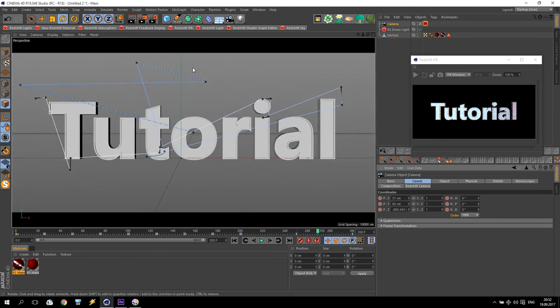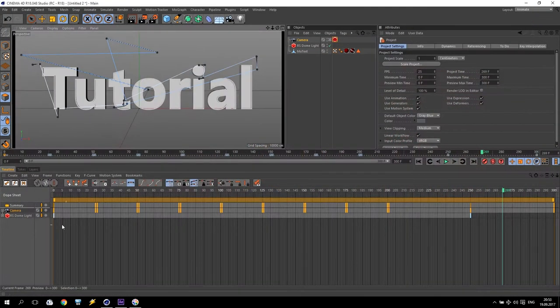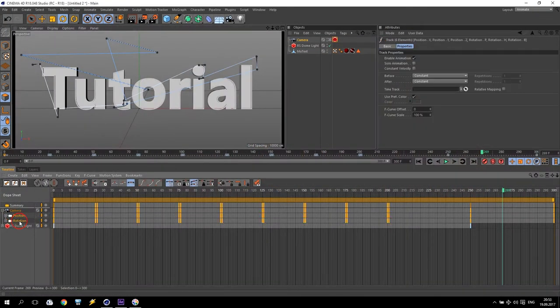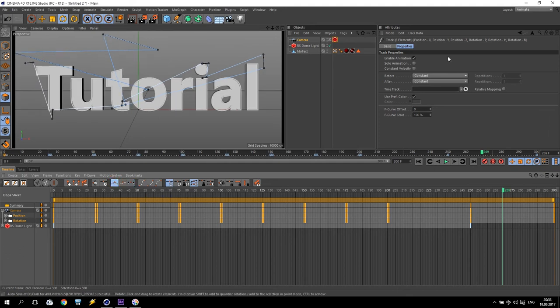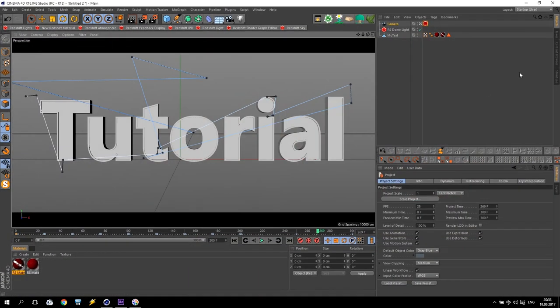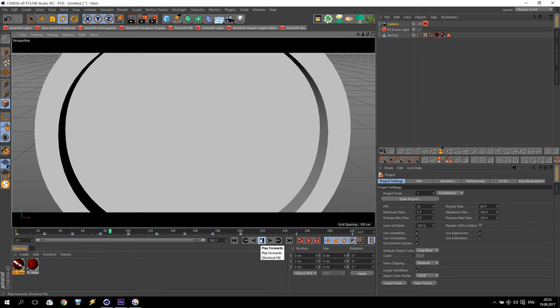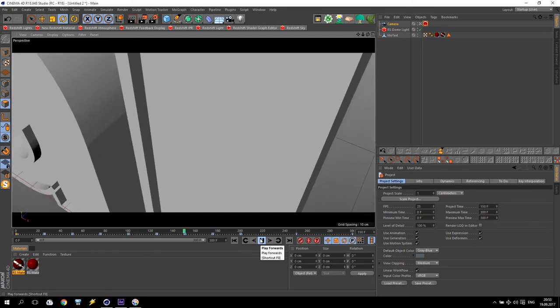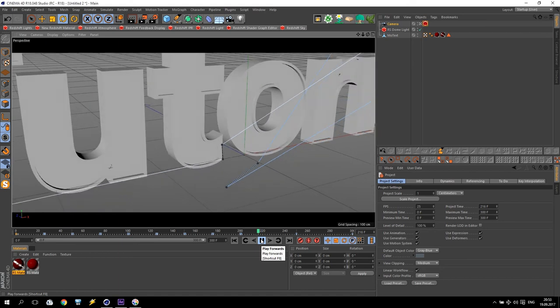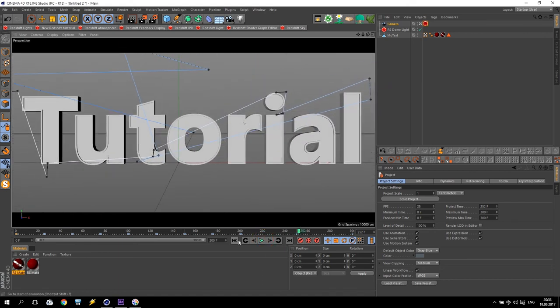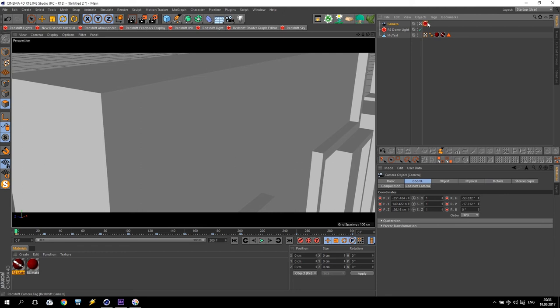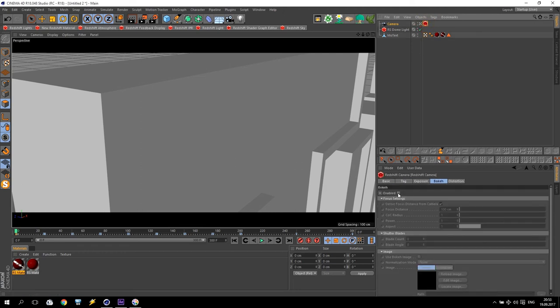It looks very nice, but what I don't like, I'm going to the animation here. I will take all my position and rotation and make it linear. I don't need any smoothing for the animation, linear, just like this. Okay, going back to my startup user and check this animation again. Very interesting what I have. So now I will work with the Redshift camera, and I will enable bokeh.